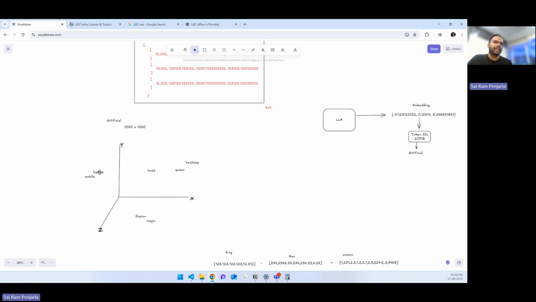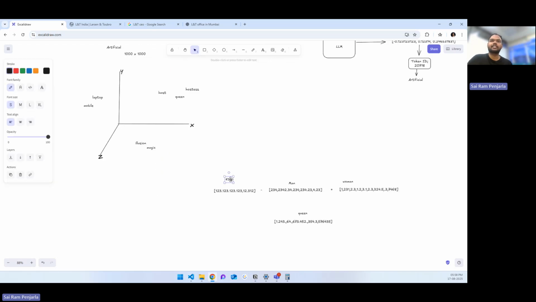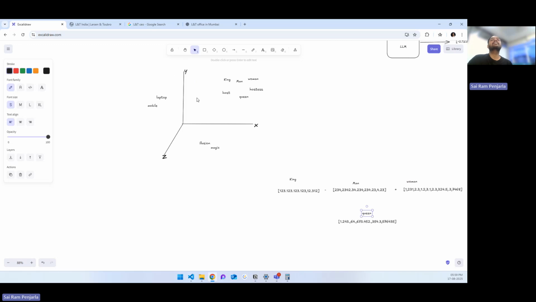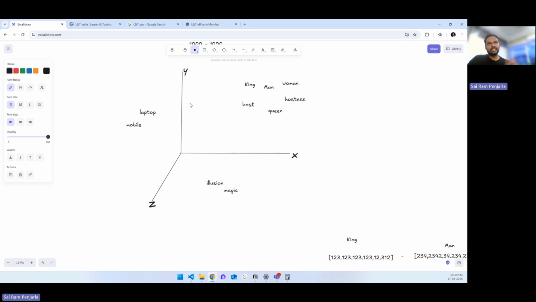Okay, so in a vector database, if you plot similar vectors together in a three-dimensional plane, this is what you're going to get. All the similar stuff will be in one place, and the distance between irrelevant or dissimilar things is going to be much farther.